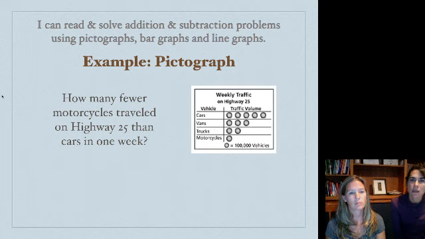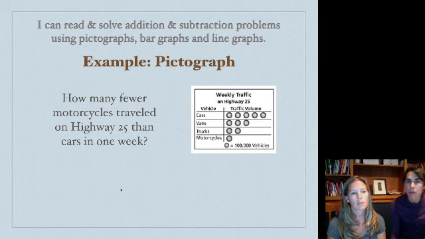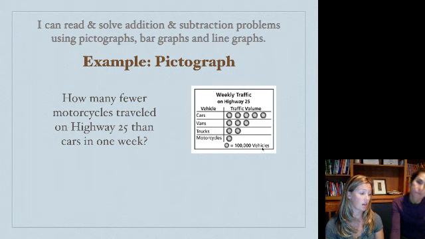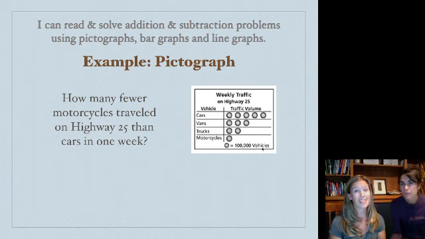All right, so let's look here at our pictograph. One thing that you really want to be careful of when you're using pictographs is looking, of course, at the pictures, but then also the key and really thinking about what each picture represents. In this case, we have different vehicles and how much traffic there is with those vehicles. Each little wheel actually represents 100,000 vehicles, which makes a big difference. The eye color one was just one person. This is 100,000, so it's very important to pay attention to that part.